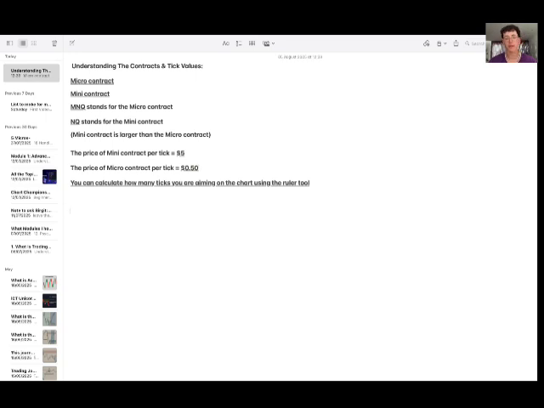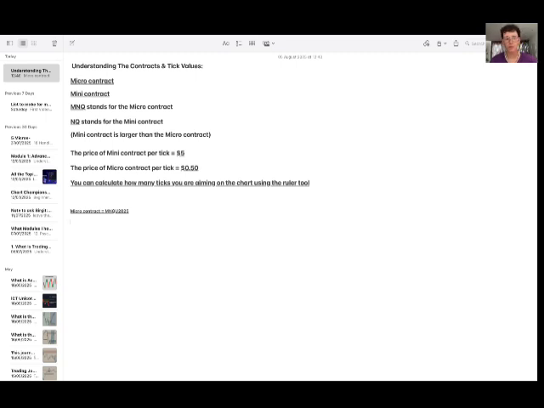When you are entering a trade, sometimes you enter with 5 micros, or you can enter with 1 mini, 5 minis, 2 minis, 3 minis. You can enter 10 micros, 15 micros. Now, let's say you are going to put a trade, okay? And you are going to use the micro contract. You are on the micro contract MNQU 2025 in this case, okay? So you're on the right contract.